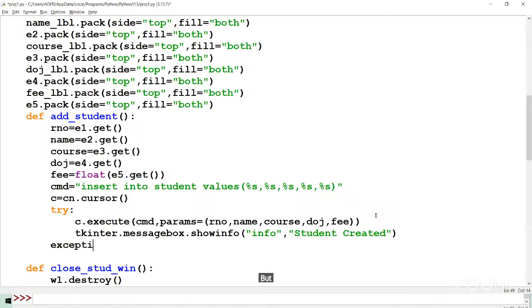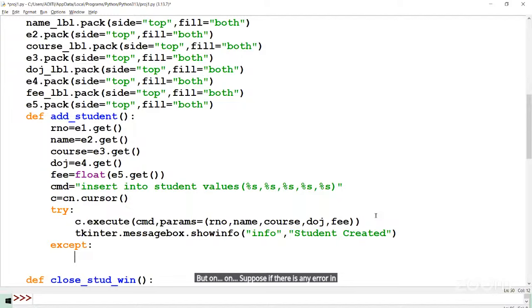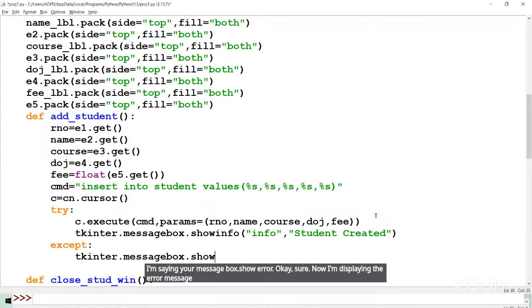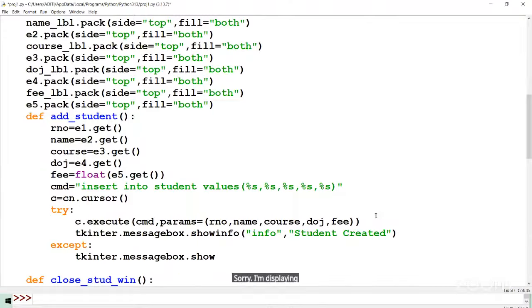But suppose there is any error while inserting it, then you handle it by saying tkinter messagebox.showerror. Now I'm displaying the error message by saying show error, saying error in creating student.